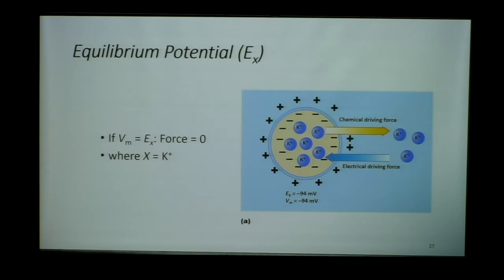And this illustration sort of highlights that. What we can see here is that the equilibrium potential of potassium is negative 94 millivolts, right? The membrane potential of potassium is also negative 94 millivolts. What this means to us is that the chemical driving force, we said, determines the equilibrium potential. The electrical driving force determines the membrane potential. And so that basically means that the chemical driving force and the electrical driving force are equal and opposite. All right, I hope that's making sense. Let me know if it doesn't. Any questions on that?